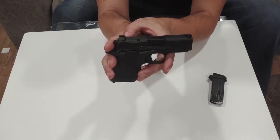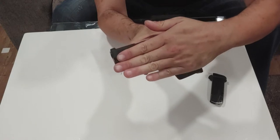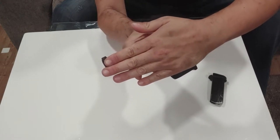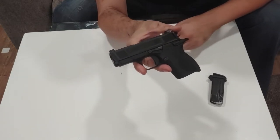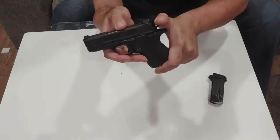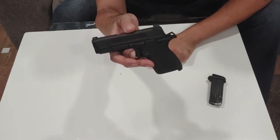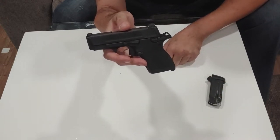This is a double-stack 9mm Micro 9, so it's very easy to conceal. I'm not 4'7" — I'm slightly taller than that, but the point stands. This one does have a few party tricks. Number one, it's all-metal: an aluminum frame, steel slide, with a little bit of plastic coating on the side, but it's overall aluminum.